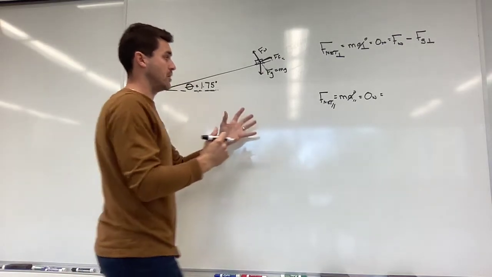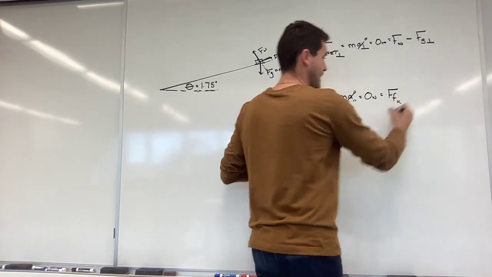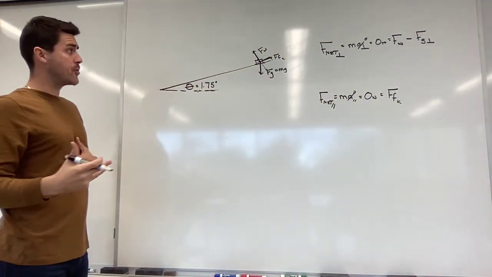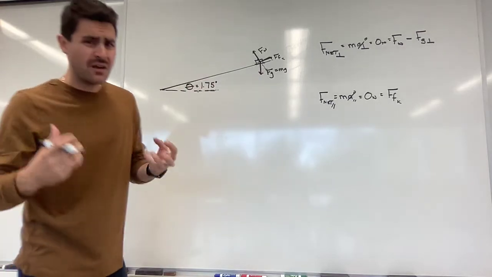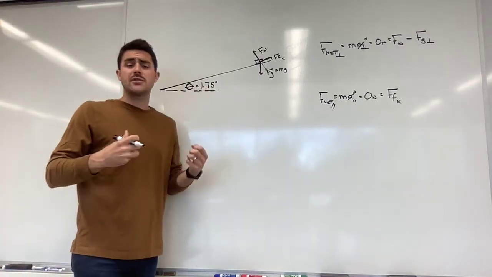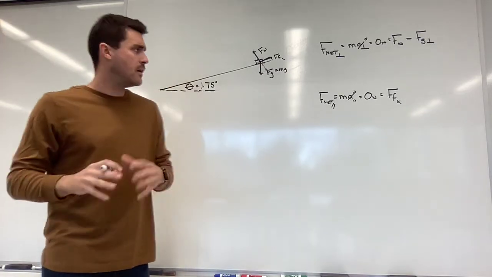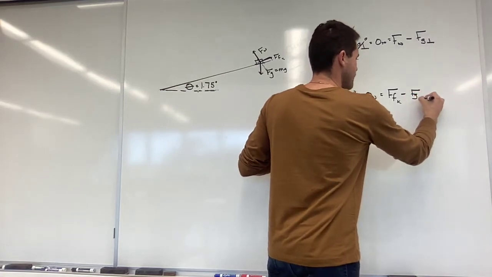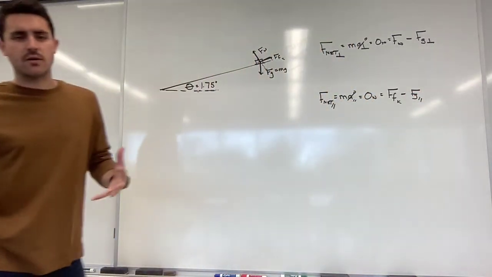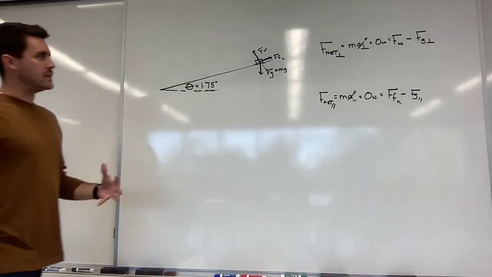And in terms of the parallel direction, well, there's obviously the friction force, and again, that's kinetic friction, acting up the ramp, but pulling this thing down the ramp, if I think about the forces that are pulling it down, like gravity pulls it down, it's just not mg gravity, it's a component, it's a portion, it's a fraction of gravity, and that fraction we call FG parallel. And again, we'll look at the component and the trig identity to figure out what that actually is.